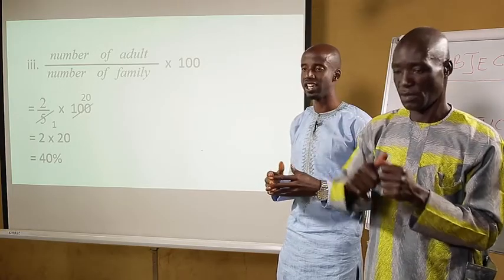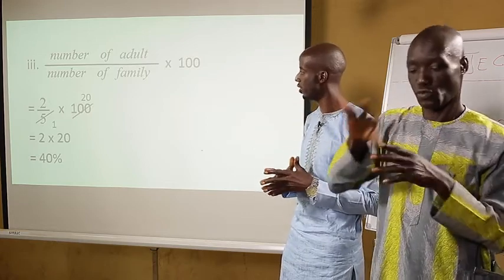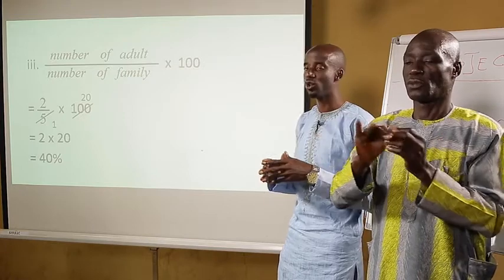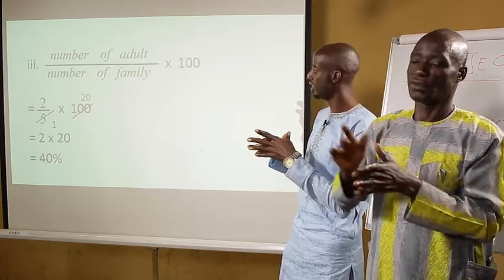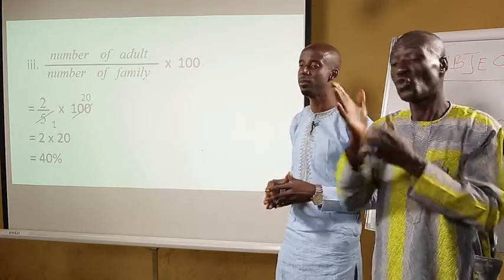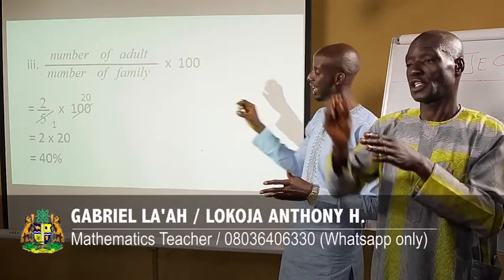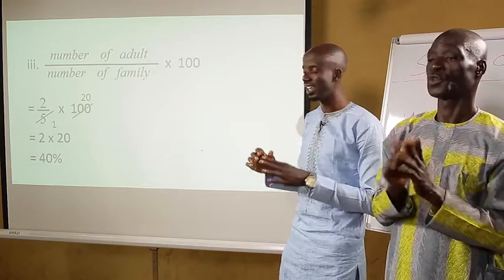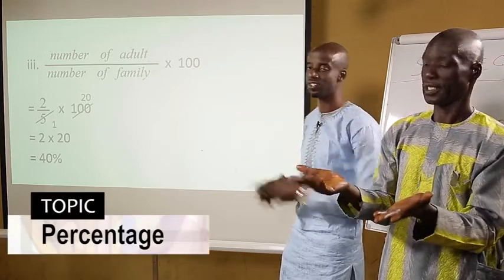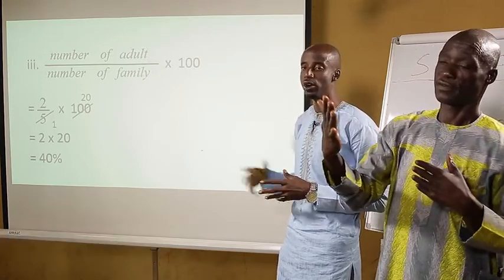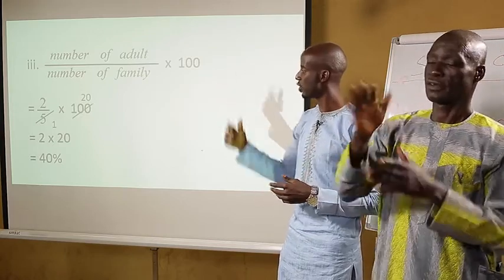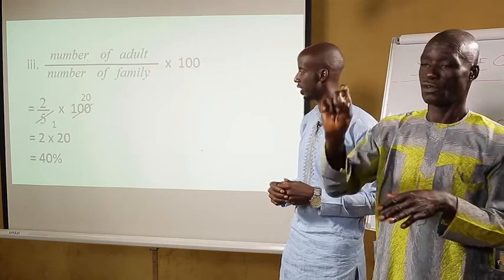Remember, I said you have to check the common factor. But in a case where there is no common factor between the numerator and the denominator, you just multiply everything in the numerator, divide by every number in the denominator. But in this case, we have a common factor. 5 is a factor of 5. 5 is also a factor of 100.